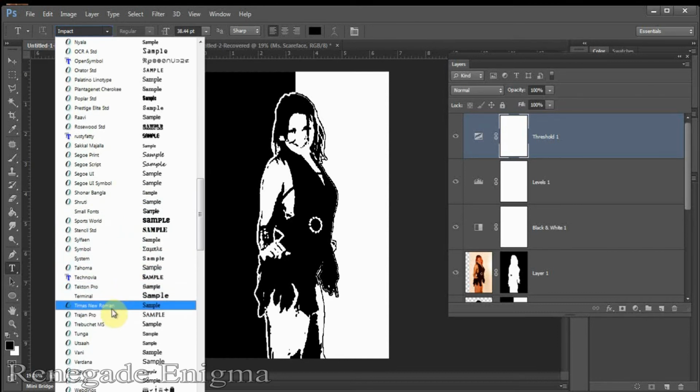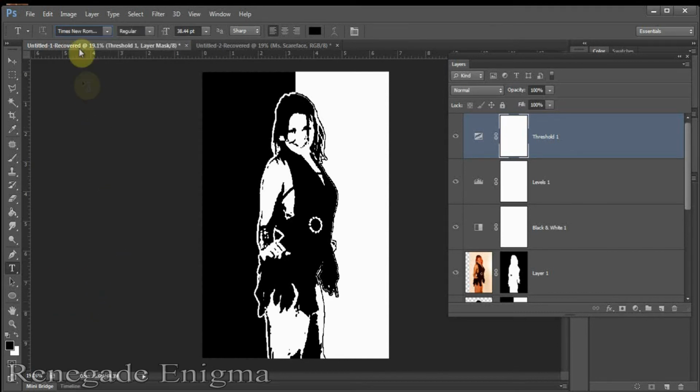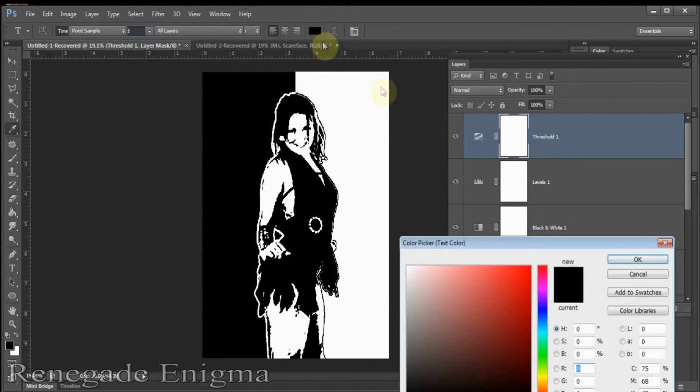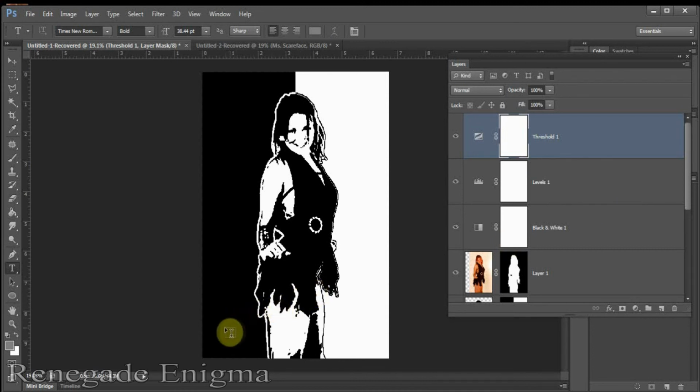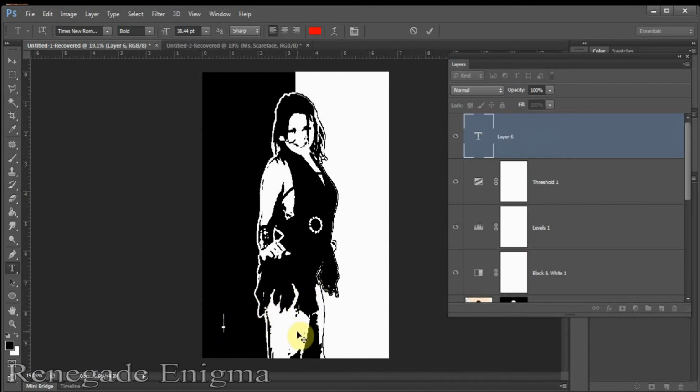So you click on that, and you make sure it's on bold. Make sure the color is on red, and there you go. And you basically type in whatever you want. So there you have your text.